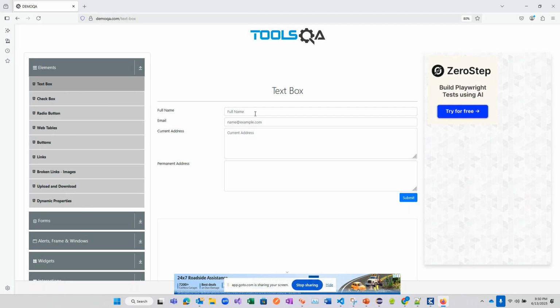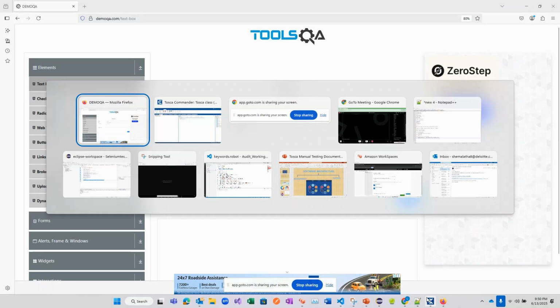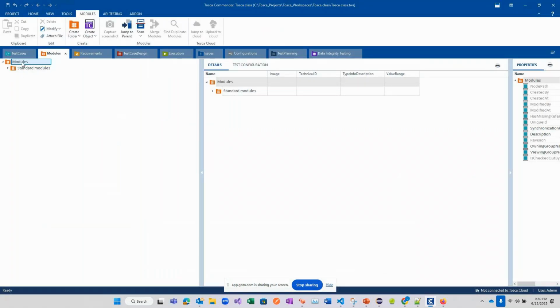So if the application is not at 100% whenever you are going to scan the application, here you have to create one folder. We are working with Tools QA, a demo application. We will write demo tools QA.